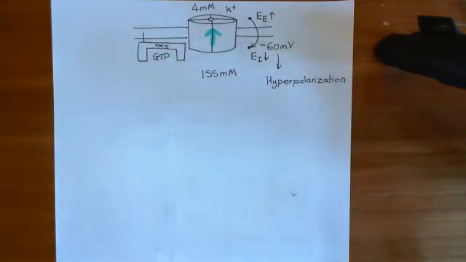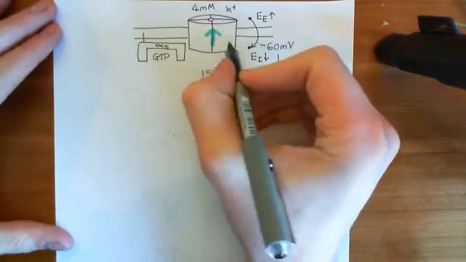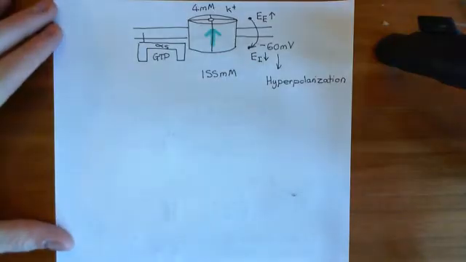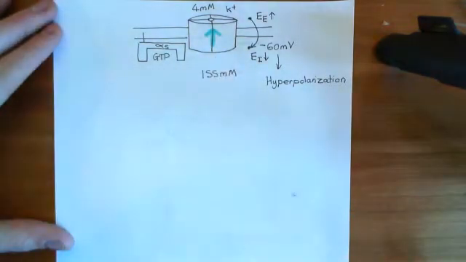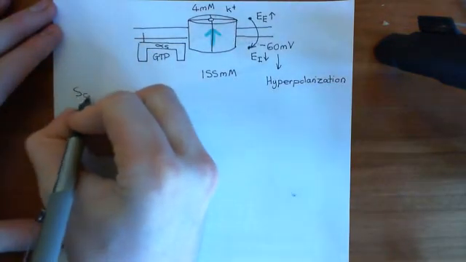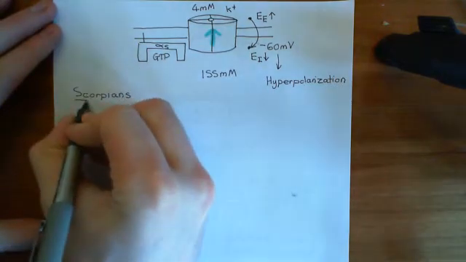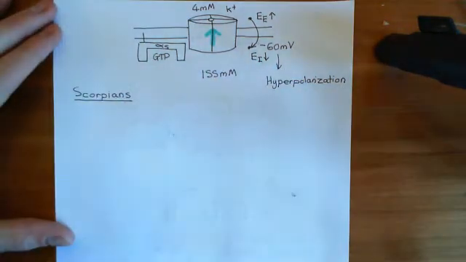Basically, you can block beta-2 adrenoreceptors from being able to cause relaxation of smooth muscle cells, and you can do this by blocking these big conductance potassium channels. Okay, so there are certain useful pharmacological agents which can be used to block big conductance potassium channels. Both of them come from scorpions. They're both toxins found in different types of scorpions. I don't know the names of the scorpions that actually produce each of these, but they're both found in scorpion venom.